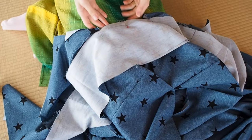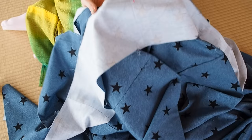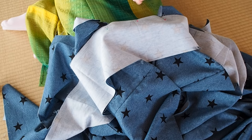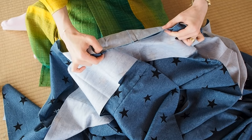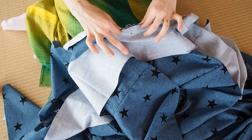Pinning the collar onto the kimono is actually the hardest thing, and actually sewing it on again is just awful, because two pieces of fabric usually don't work very well together when you try to put them into the way they don't want to. It's like a cat, I always would say. So I thought I would just comment while actually doing it, because filming it without talking is super hard, and you will see me going a lot of back and forth when actually doing this.